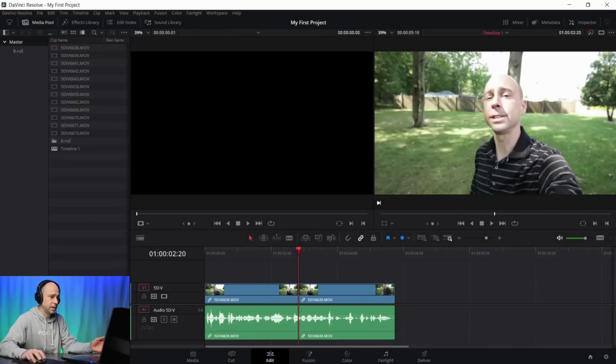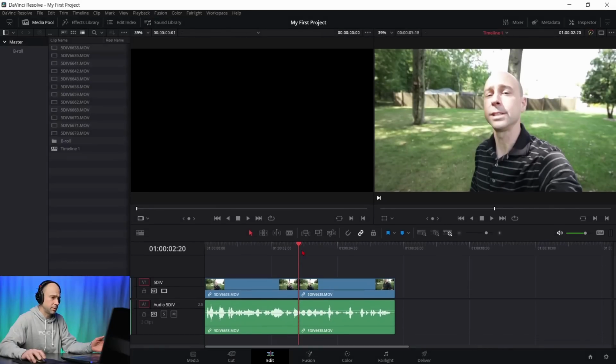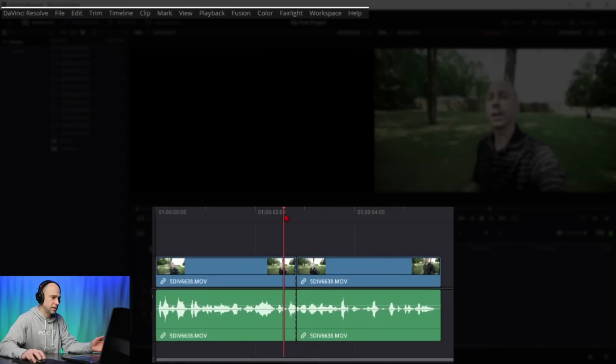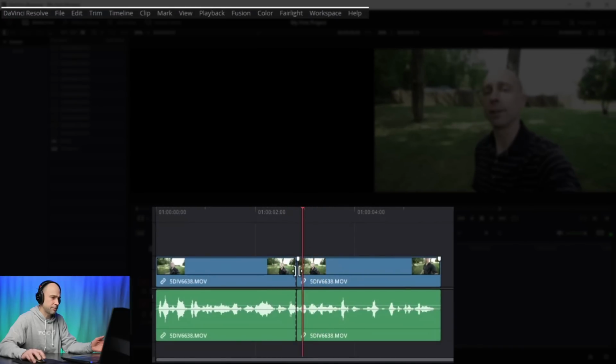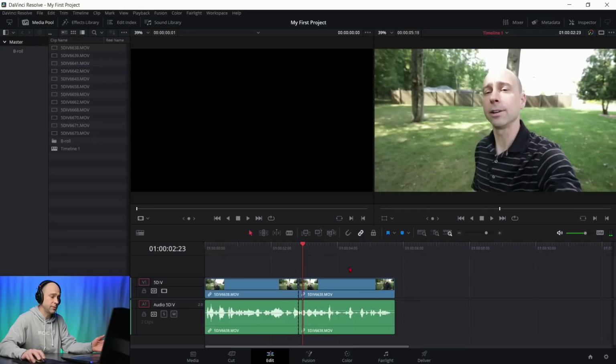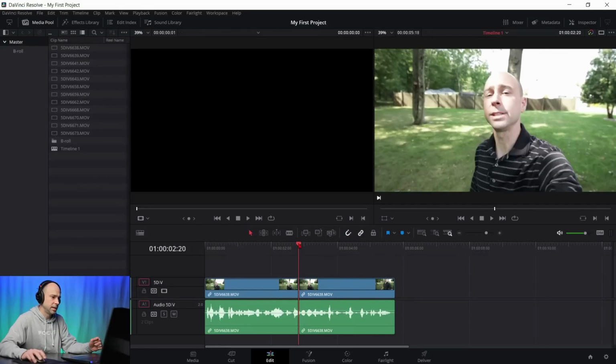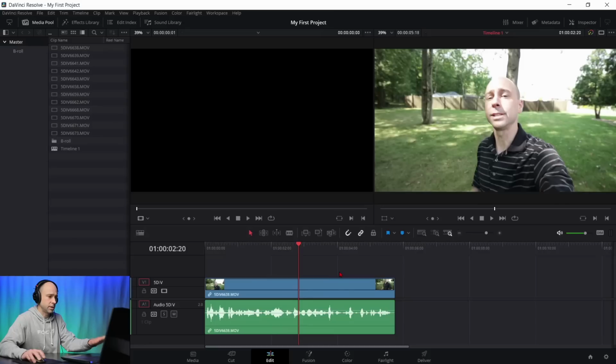If I turn that off, and I make my window a little bigger there, and try to find it, it's not going to snap right to it. It's not going to stop on there. So if you're having trouble snapping and getting the playhead to go where you want, make sure that the snapping icon is turned on, and that's going to help you navigate around a little bit easier. And that'll snap to anything between clips, to transitions, to audio, pretty much anywhere there's a point that you could snap to, you'll be able to do it with that tool turned on. Go ahead and undo that.